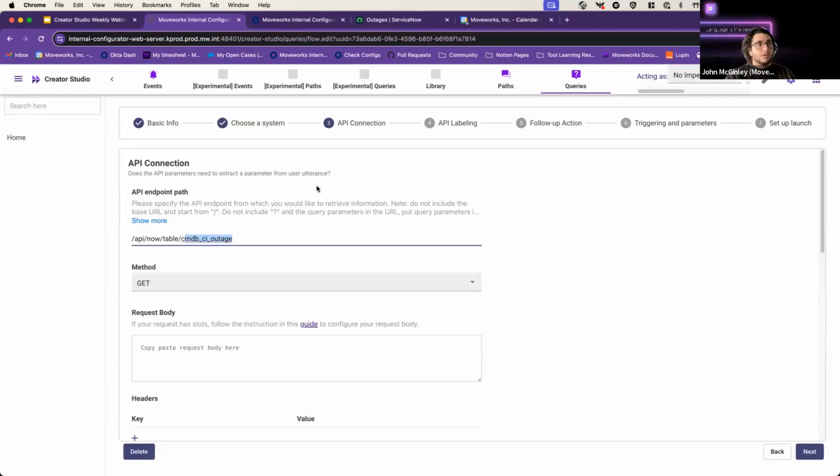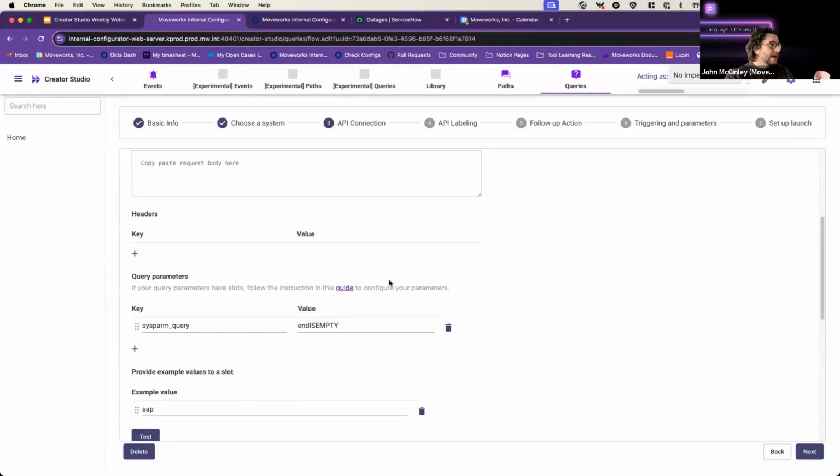So as an example, the incident table for all ServiceNow incidents is something that is extended from this call, or SC rec item for service requests or RITMs. So if I wanted to build any use cases that are related to a table within ServiceNow, I could follow this very similarly, as well as the sysparm query. All of that syntax is the same across the entire ServiceNow API. So I could use logic similar to this for another ServiceNow use case that I may be interested in building.